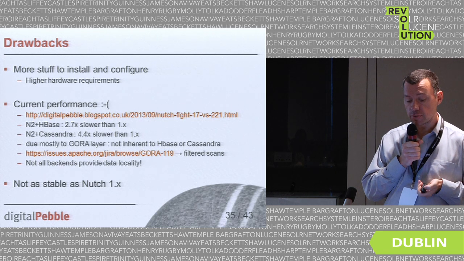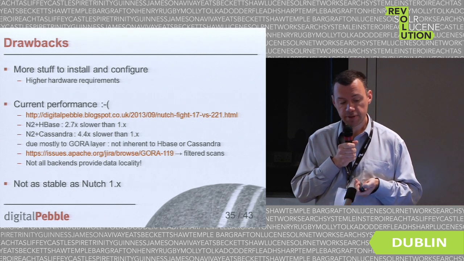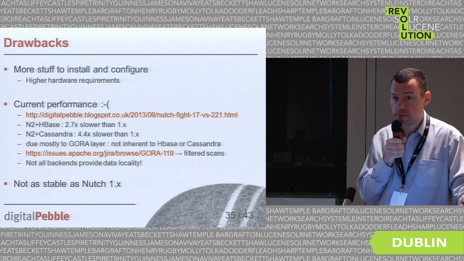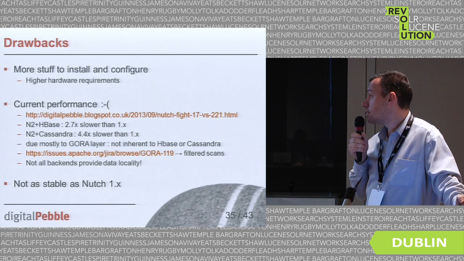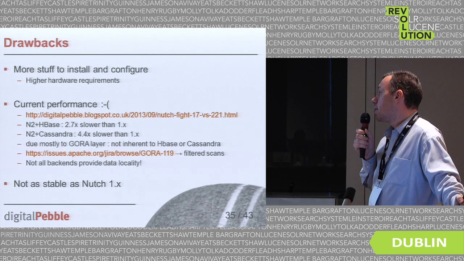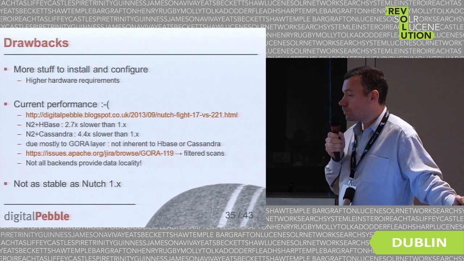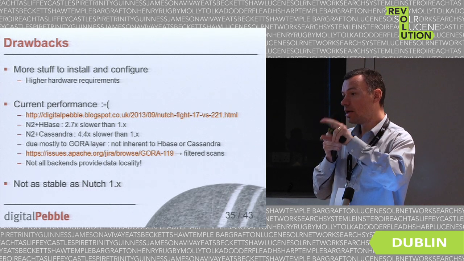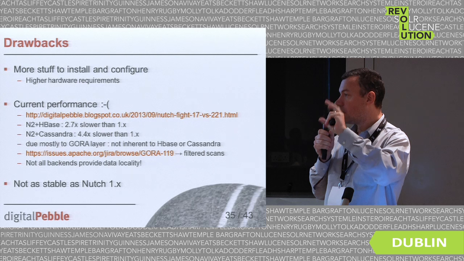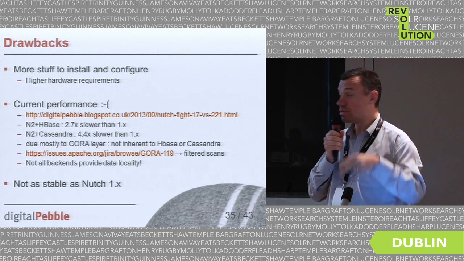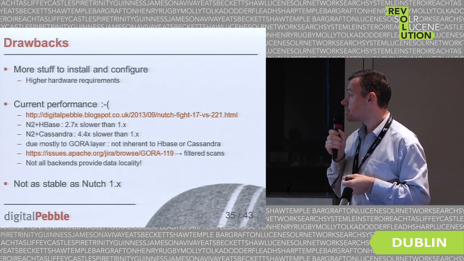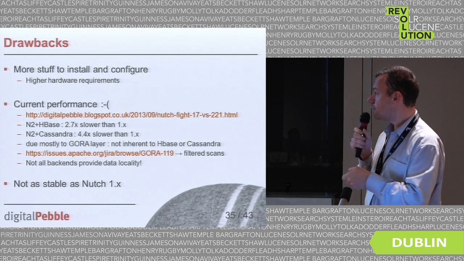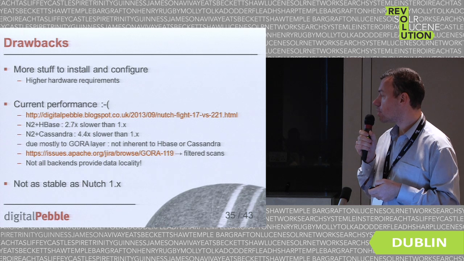Another thing is that not all the backends have this concept of data locality, which is quite central for Hadoop. I mean, Hadoop is all about moving the computation to the data. Some backends, like the HBase one, the implementation in GORA is aware of where the data lives, so it tries to optimize which mapper or reducer will use it. Not all backends have that in GORA. So again, that could be an explanation as to why we have these differences between HBase and Cassandra with Nutch 2.